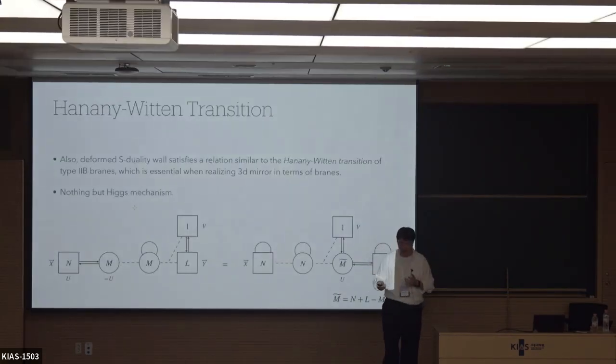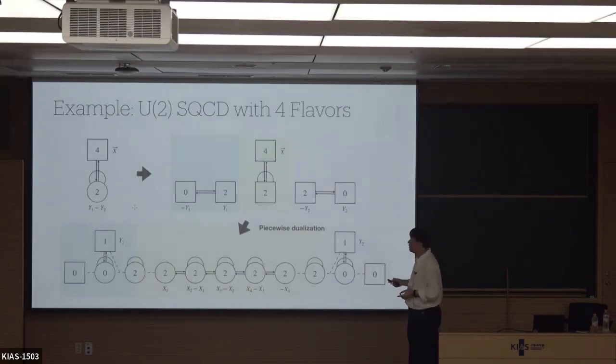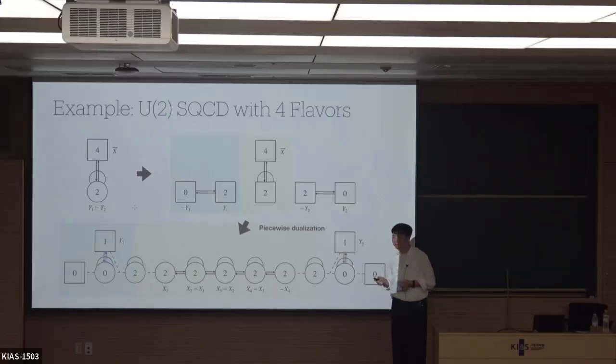Okay, so far I have shown you just the ingredient I need. And now let's jump into the example. So I'm going to consider the U(2) SQCD with 4 flavors whose mirror symmetry is well understood. Okay, but now I just explain this mirror from our algorithm perspective. So as a first step, I first decompose this theory into the building blocks like this. So we have 4 fundamentals and 2 bifundamentals, trivial bifundamental in this case, because you can see that one side we have a 0 rank. But I just introduced this component to correctly incorporate the FI parameter of the theory.